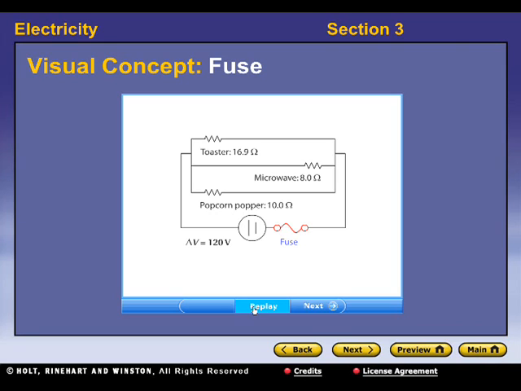A fuse is a thin piece of metal encased in a glass tube. The fuse is placed in series with other components in a circuit. If too much current flows through the circuit, the metal filament in the fuse gets very hot and melts. The metal falls to the bottom of the glass tube. Since there is no longer a conductive path for the electrical current to flow through, the circuit stops working. Fuses are very cheap to replace and are designed to break quickly.